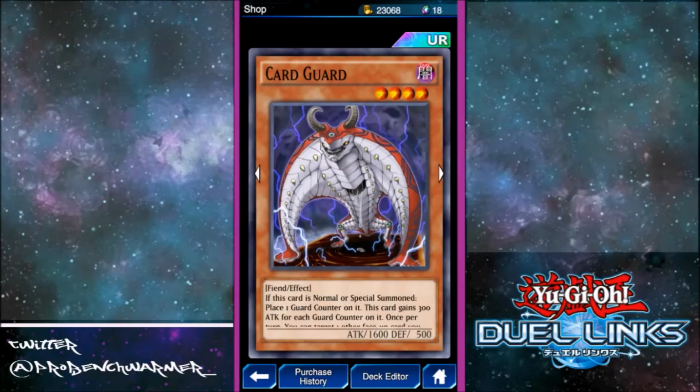Next one is actually a card I've seen on the ladder already as I play in King of Games. It's Card Guard, and I think it's really good. It's a 1600 Fiend. When it's normal or special summoned, you place a guard counter. Oh my god, the tongue twister. You place a guard counter on this, and it gains 300 attack. So that's 1900 attack right then and there.